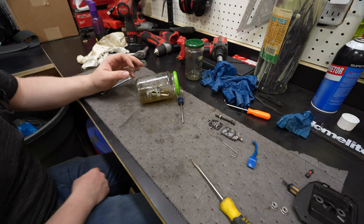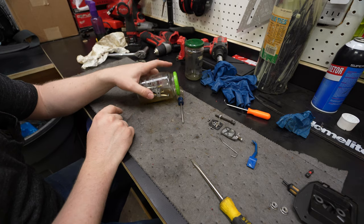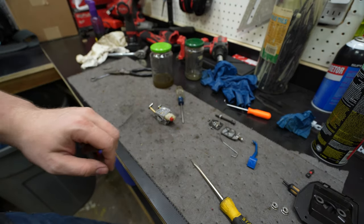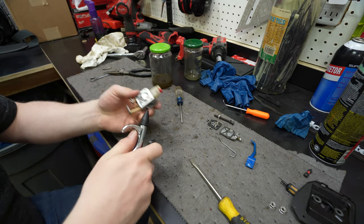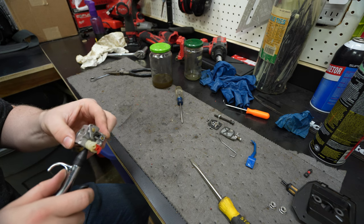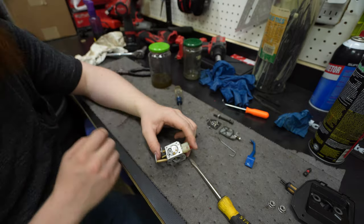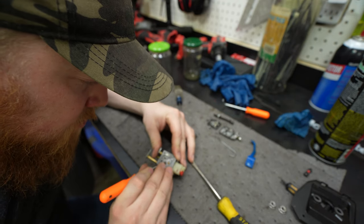I was gonna maybe let this sit all night, but started looking to try to find carbs, and I did find a breakdown of this carb, and there is one spot that I haven't ventured yet. So I figured if this carb's a lost cause, we might as well venture there. We'll do one last test to make sure it's not just suddenly flowing amazing. Let's see, it's that one. All right. So there is a little panel right here that I haven't pried up, and I don't know if I can, but if I can get underneath it, then that might be.